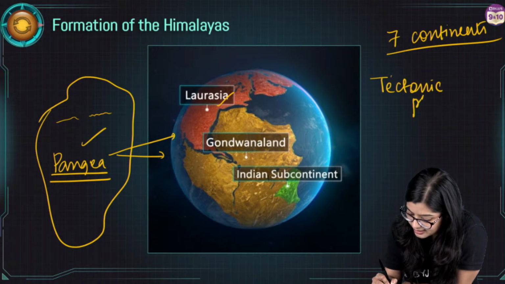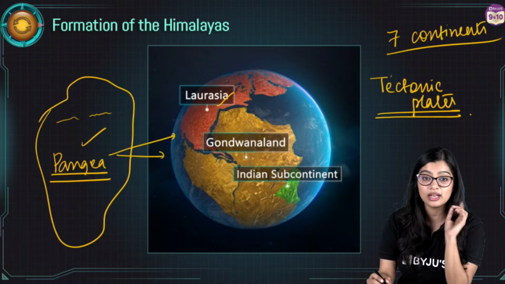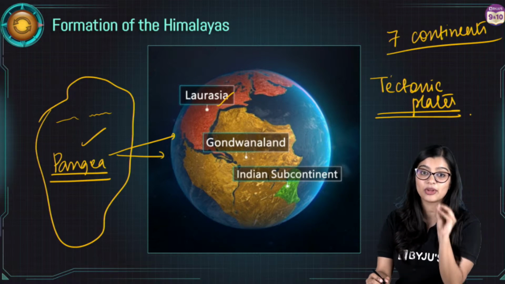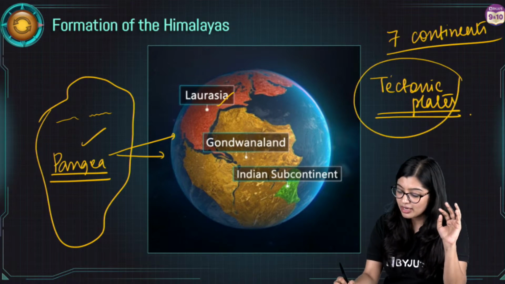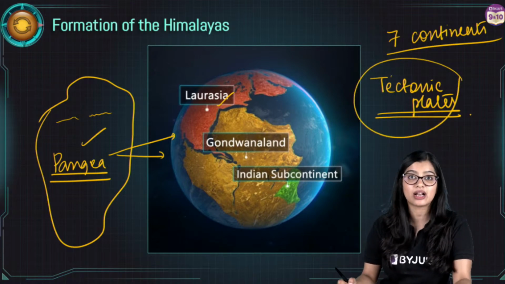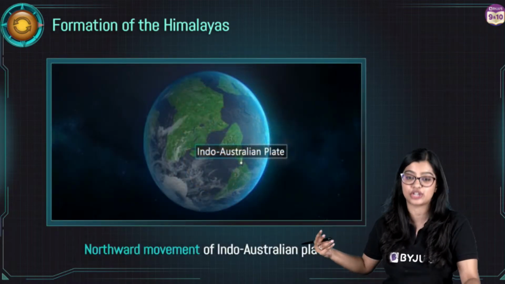Tectonic plates, right? Seven major plates were there. Now, how many were there total? The major ones. Understand, I'm talking about the major ones, which is what we call the seven major plates. Here, the two plates that we need to be concerned with are the Eurasian plate and the Indo-Australian plate.